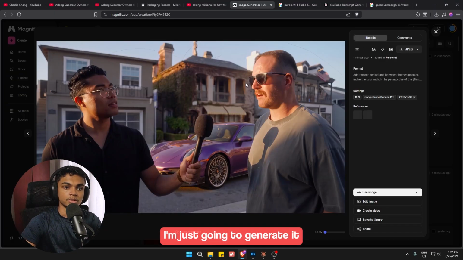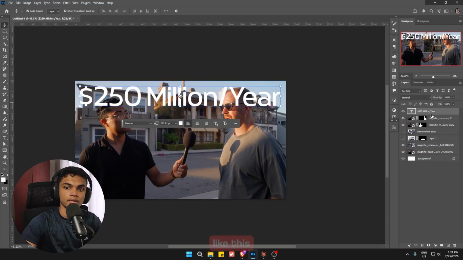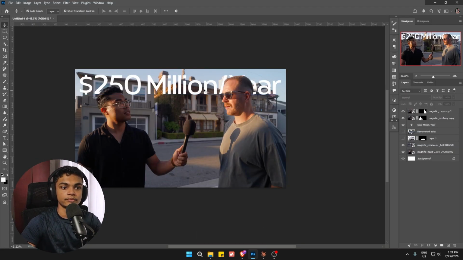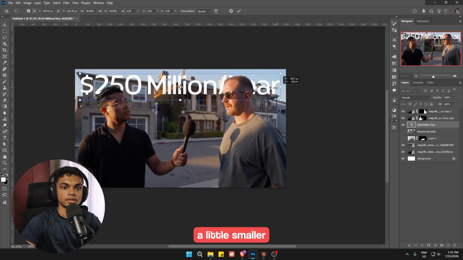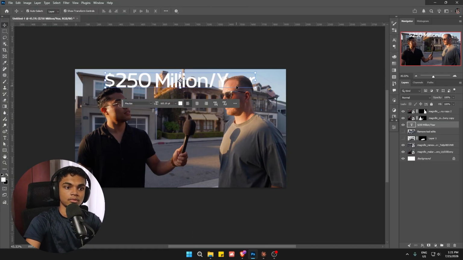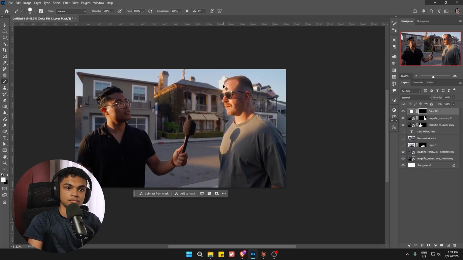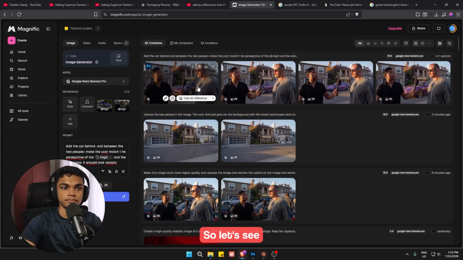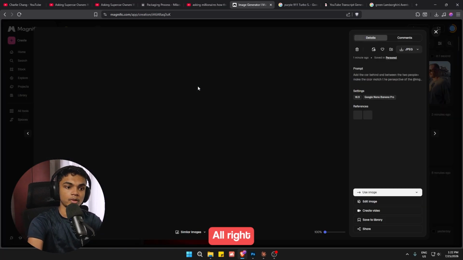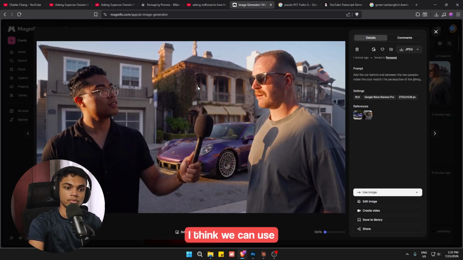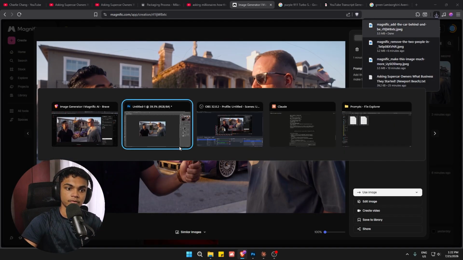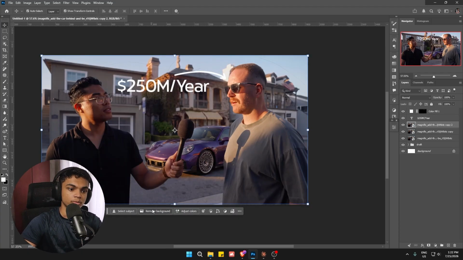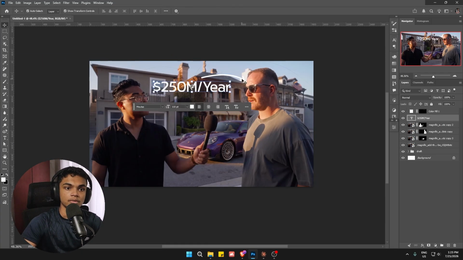I'm just going to generate it one more time, like this behind them. Maybe a little smaller. Or the other idea I had was much simpler. So let's see. Alright, I think we can use this one. This looks better. We can improve the image.